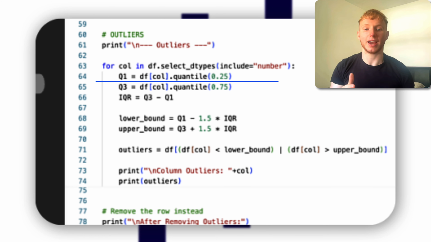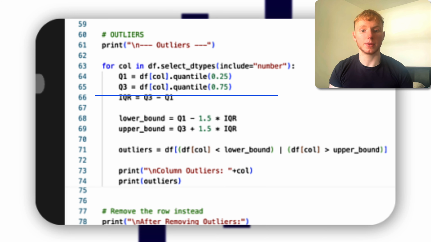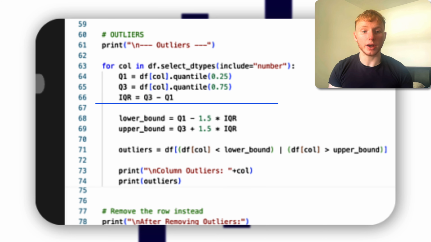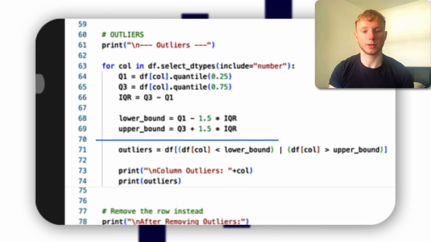Q1 equals df[col].quantile(0.25), and similar for Q3. The IQR is of course Q3 take away Q1, and now take the lower outlier boundary, Q1 minus 1.5 times IQR, and similar for upper bounds.